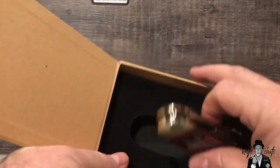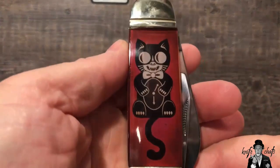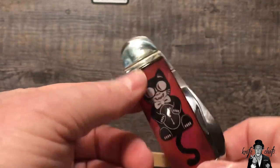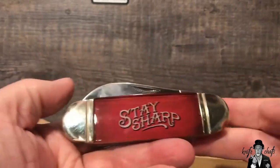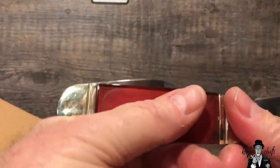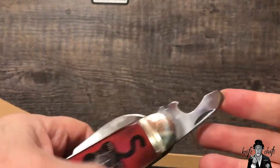This is one of the two Trixie and Milos I have. And it's a cat with a clock in his stomach. I'm sure people are aware of where that came from. They've seen it before. And then on the backside, stay sharp. And it is a sunfish, but it is not your typical sunfish. You got the big old fat spear blade for the main blade. But the secondary is not a pin blade. It is a cap lifter screwdriver.